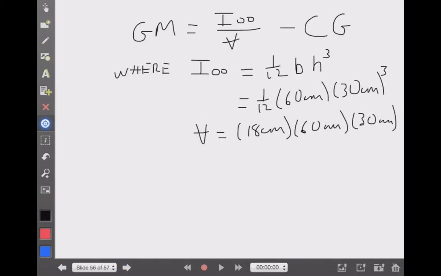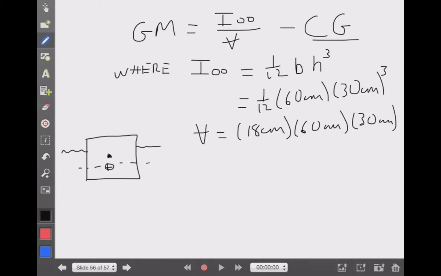So another interesting thing is that we have to know the distance between the center of gravity and the center of buoyancy. The easiest way to do this, now that we've got this picture of the submerged object, is that it's a square, and we know the center of gravity is right in the middle of that. We also know the center of buoyancy is halfway down through here. So the center of buoyancy is here.